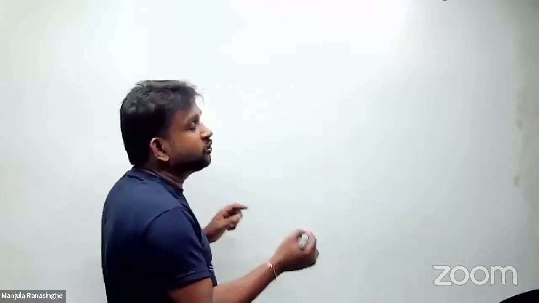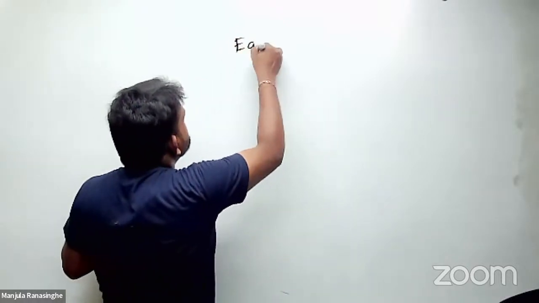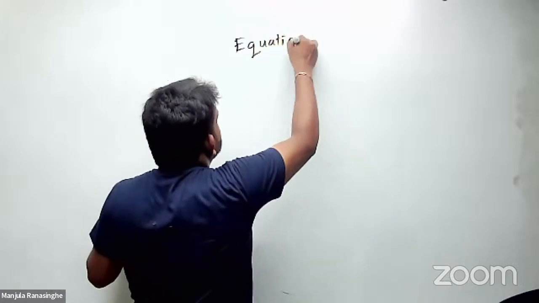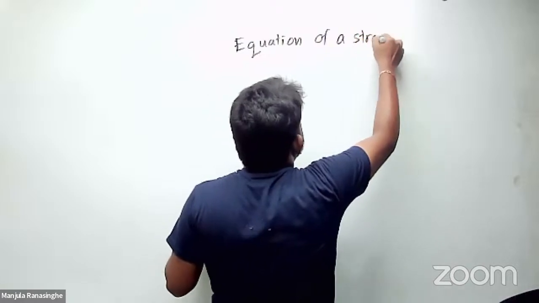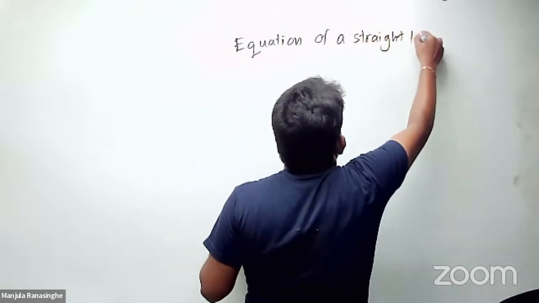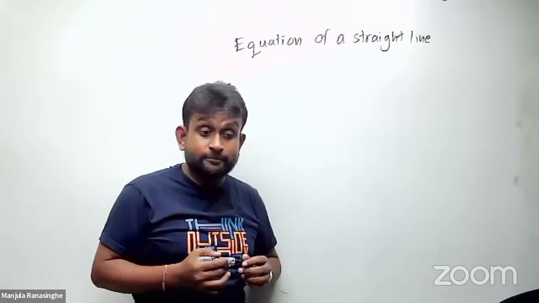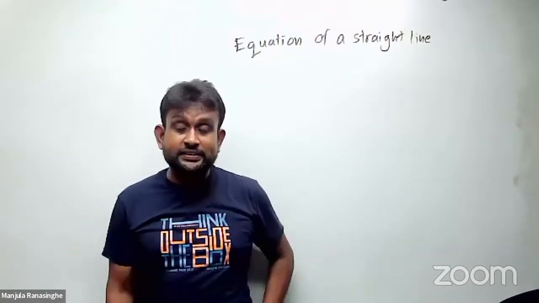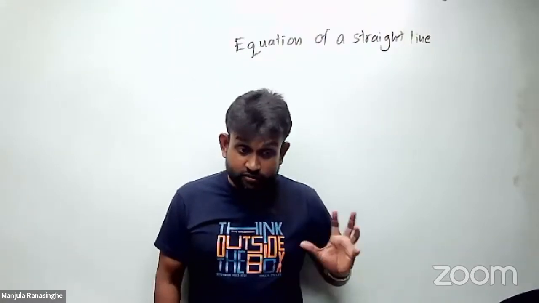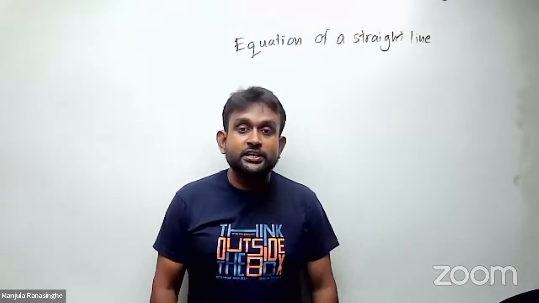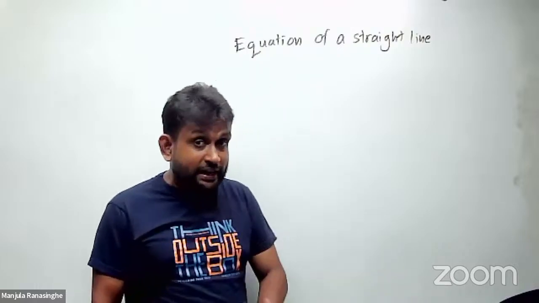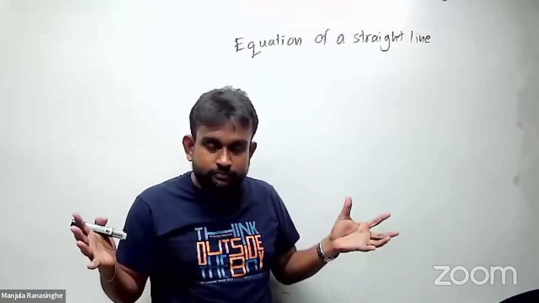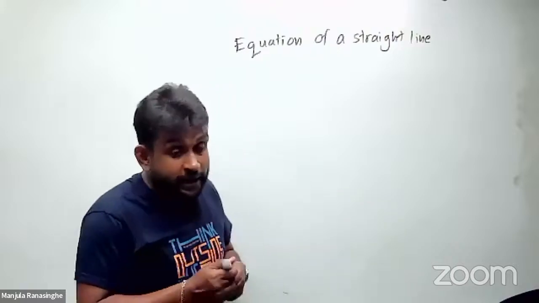Right. How to write the equation of the straight line. Subtopic: writing the equation of the straight line. So in exam, sometimes they ask, write the equation of the straight line. So once you have taken the gradient and the intercept, then you can write the equation, just substituting into the equation, right? So what are the two things to be known to write the equation?